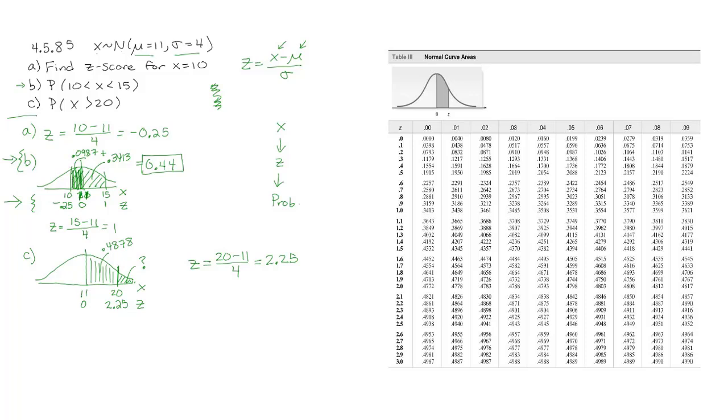So if we want to find the probability that x is greater than 20, well, we know this whole region to the right of 11 is 0.5, but we want to subtract off the vertical striped area that I made. So we can do 0.5 minus the area we don't want to include, and that should give us that little tail that we do want. So 0.5, using a calculator, minus 0.4878 gives me 0.0122. Okay, and that should be the answer.